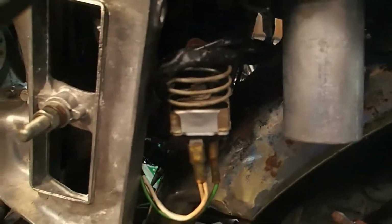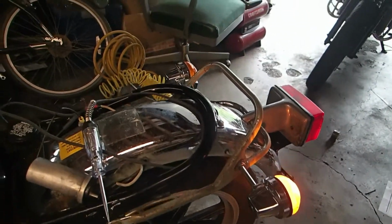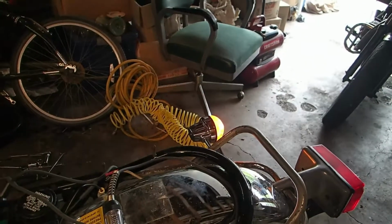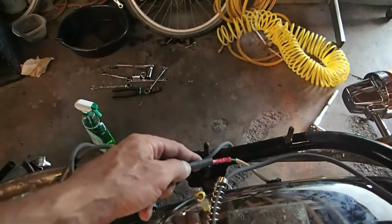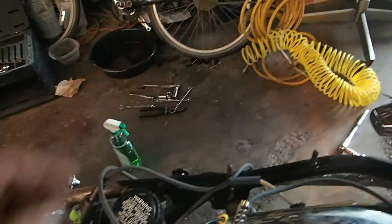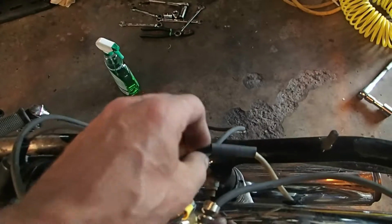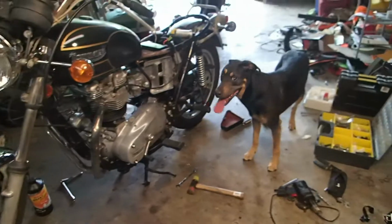So got back to work on it, and I tried to see if there was something I could do with that flasher unit, the flasher relay, which is right there, by the way, on that little spring. I thought there was something I could do with it, but it's just not doing anything. And that light stopped working. I had to splice it right here. I'm still going to put my shrink tube over top of it, but yeah, I got to heat that back up and seal it up tight. So yeah, that's where we're at. All right.